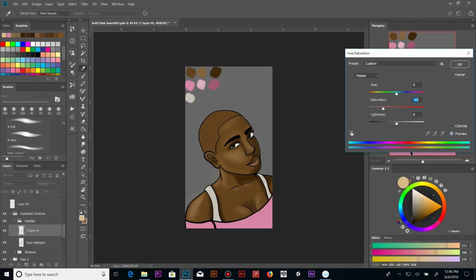And what you do is take the saturation bar and bring it down slightly so it's to your liking. A shortcut is to hit Control U if you've got shortcuts on yours, or Command U on a Mac. But that's what I basically do here.